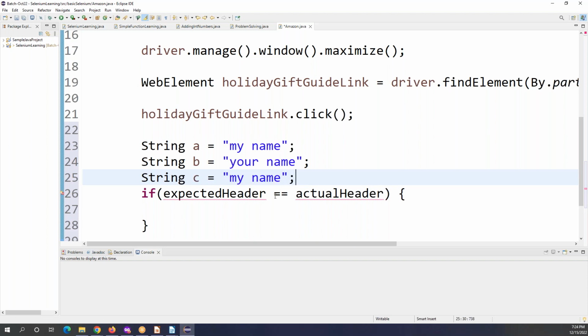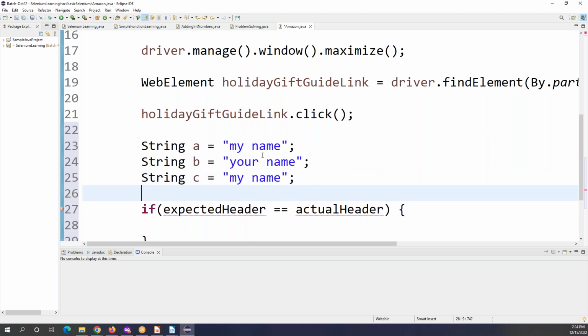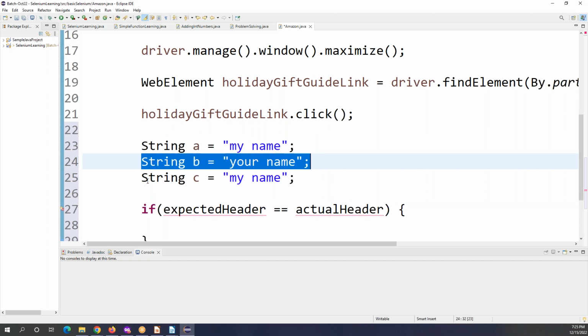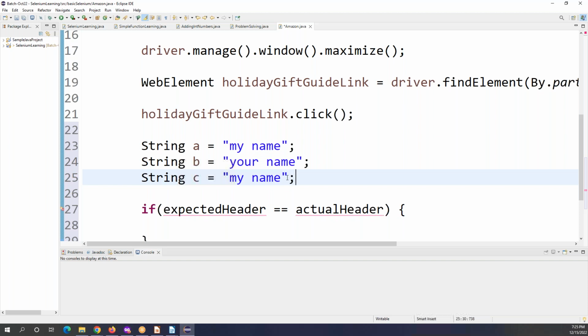When the program runs, it will create this variable, then this variable, then when it tries to create this variable, it will check if this value is already saved in any other variable or not. This value is already saved, right, here inside A. That's why the program will not create another variable with the value. C will just be pointing to A. It's simply like this.